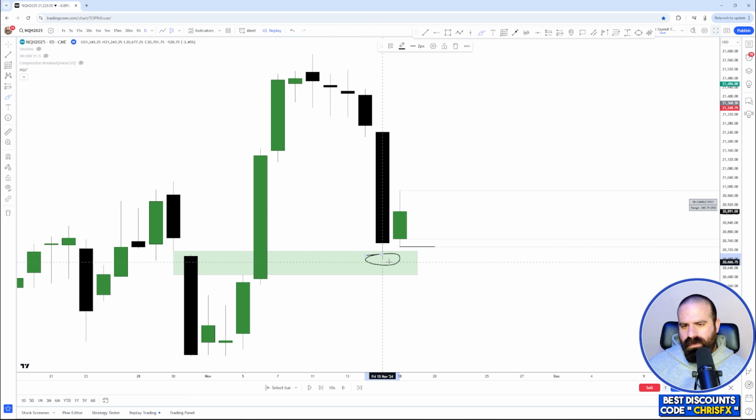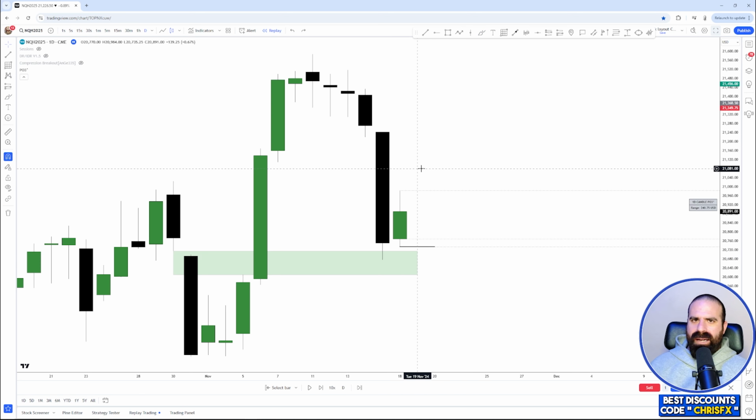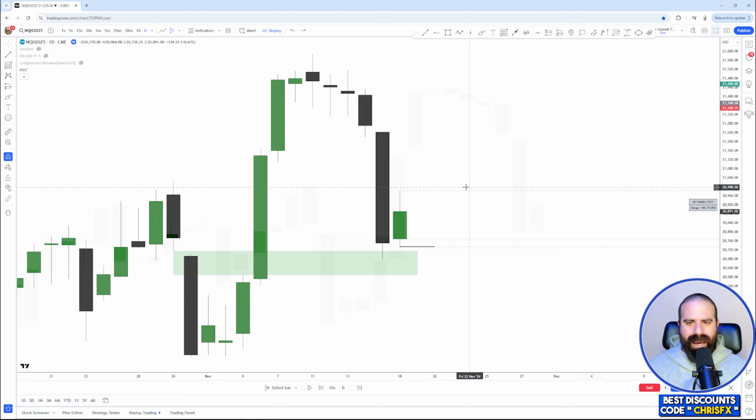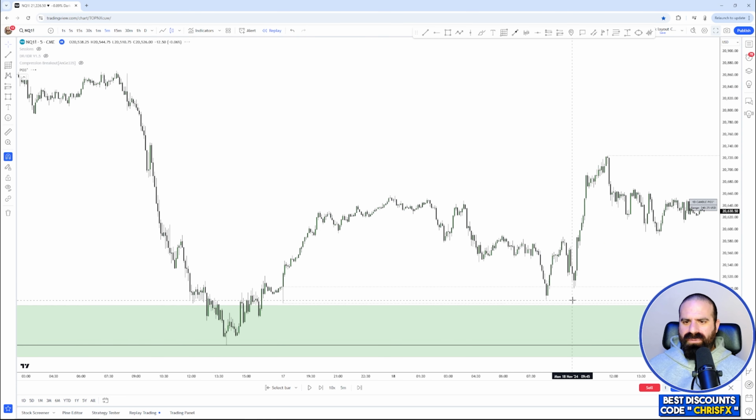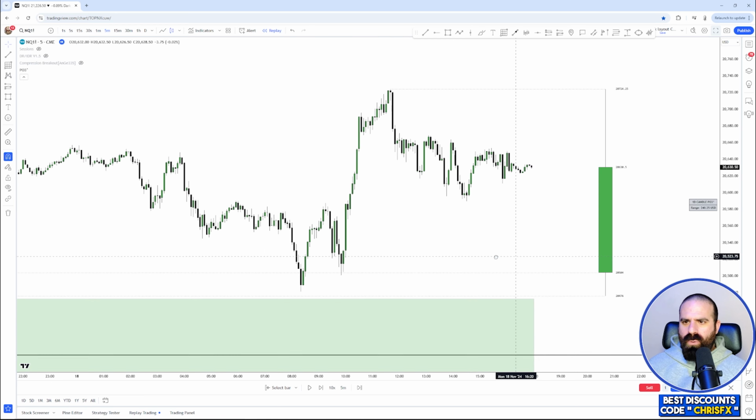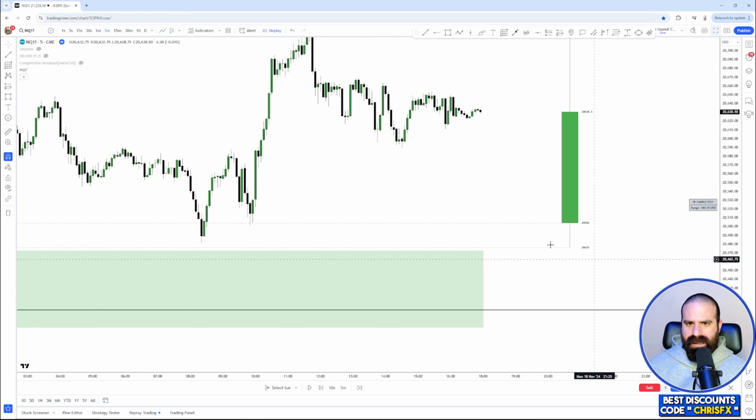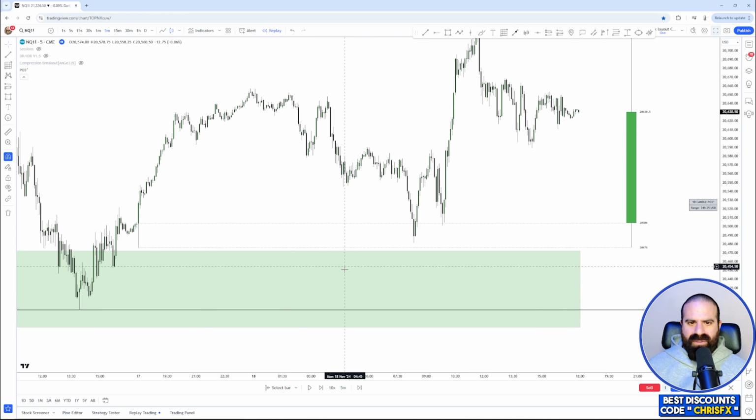Actually, we were expecting this low to be taken as well. Not with a very high significance, with a 70% significance on Nasdaq. Okay, on other assets, it was going to be way higher. I'm going down to the 5-minute time frame. I will be expecting at least some grab of liquidity on the 5-minute time frame.